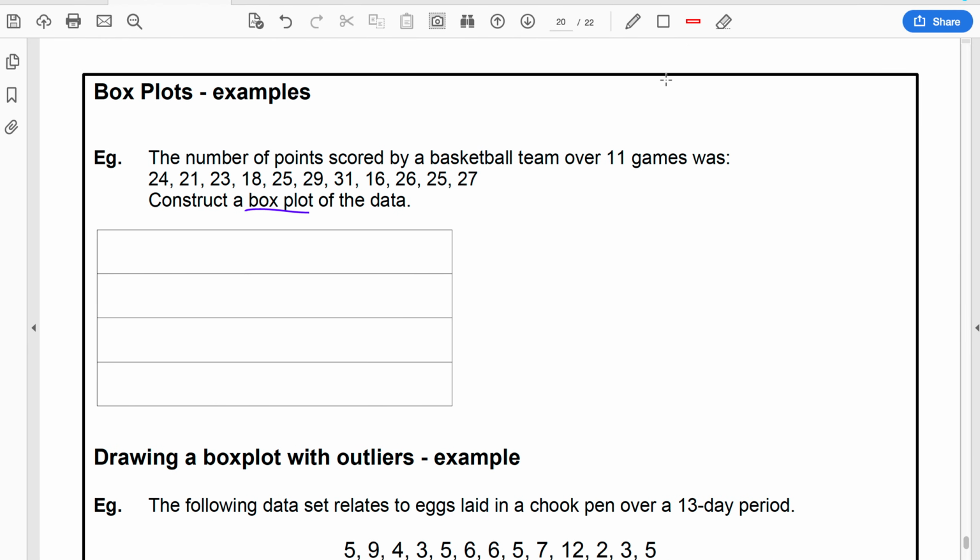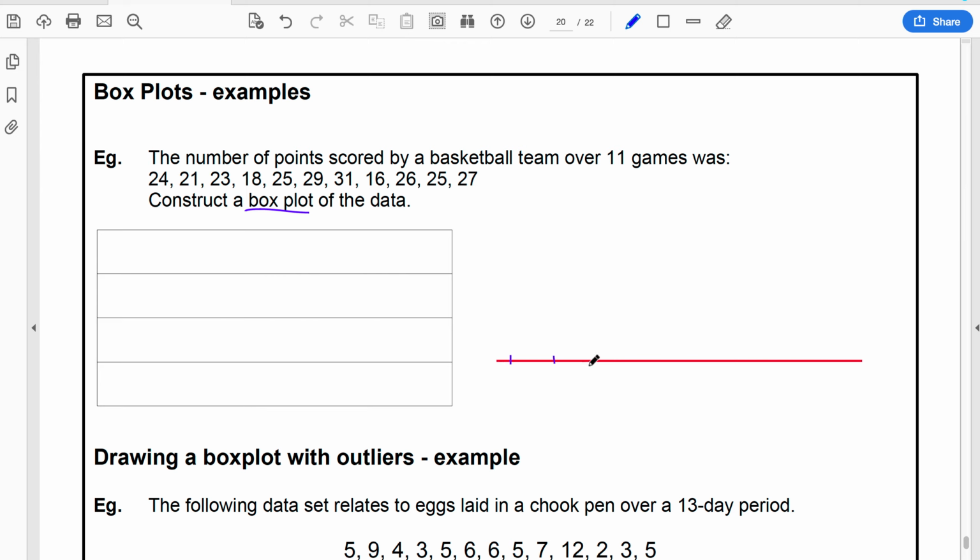There is a little space there if you want to jot down your 5-number summary, but you're absolutely free to use your calculator here, so it's not necessary to find it all by hand.